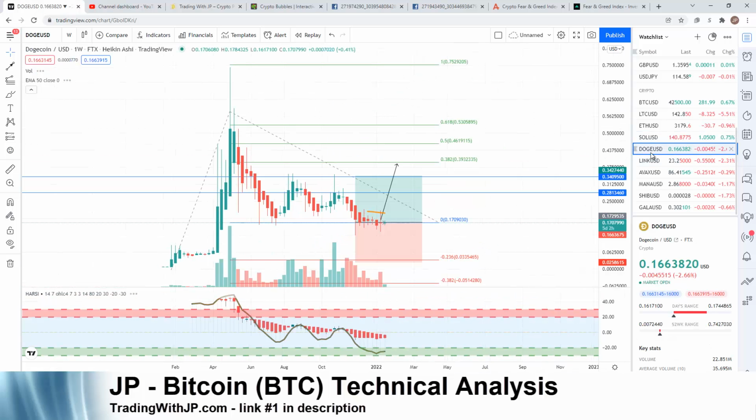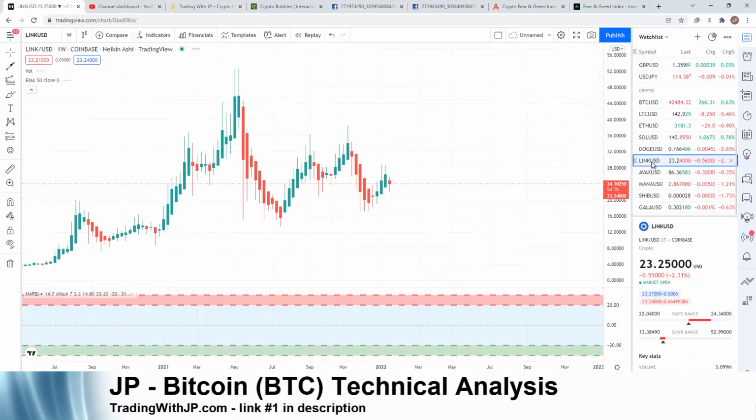Doge is also shaping up to look really good. After 3 waves of non-successful new targets, we are getting ready to start a 4th wave down here. I think signs of buying pressure are going to be pretty large. Very conservative bet, we're going to get back here to these tops, which is going to be about a 34-cent mark. We're at 17 cents right now. Talk about an easy 100% gain.